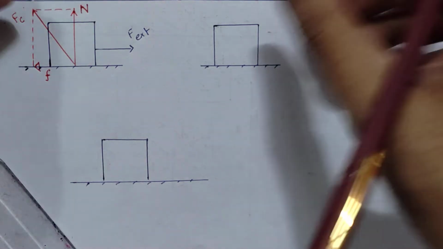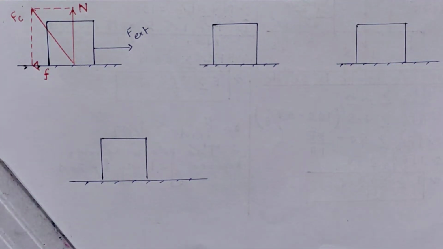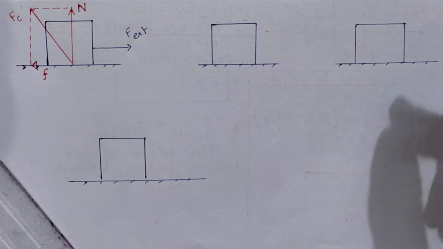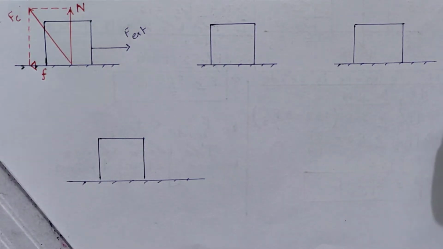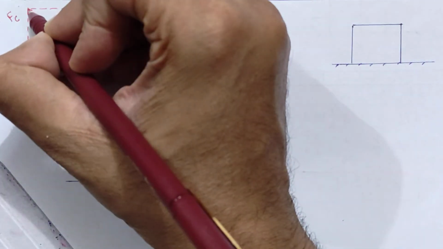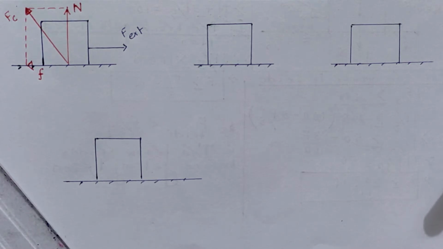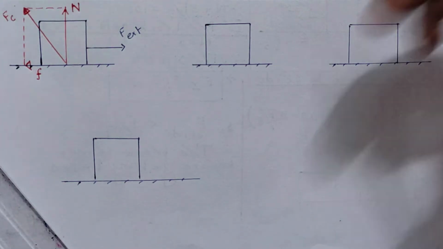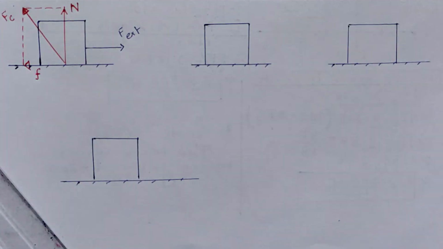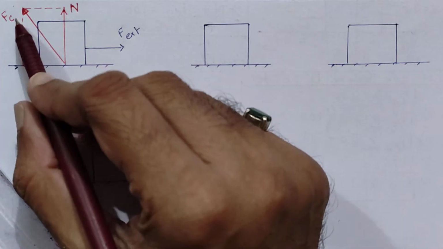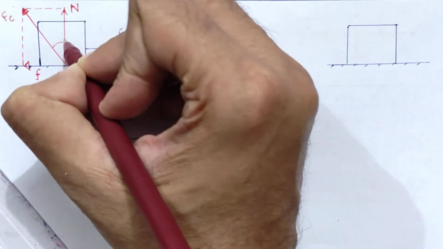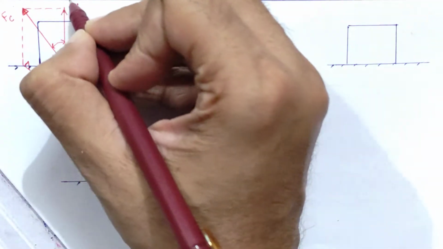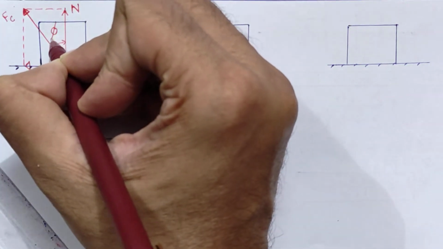So whenever two surfaces are rubbing against each other, then by virtue of interaction of the charged particles on those surfaces, a contact force comes into play. This contact force is not necessarily perpendicular to the surface. It can be resolved into a vertical component which we call normal reaction, and a horizontal component which we call the force of friction. Now this contact force is making some angle with normal reaction. We are calling it, say, phi.